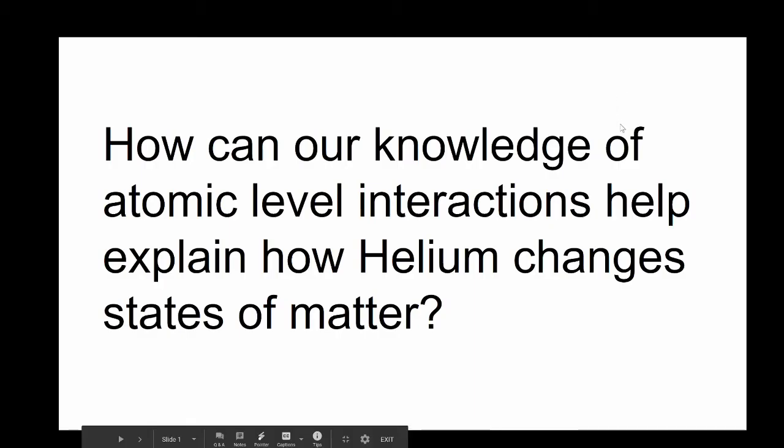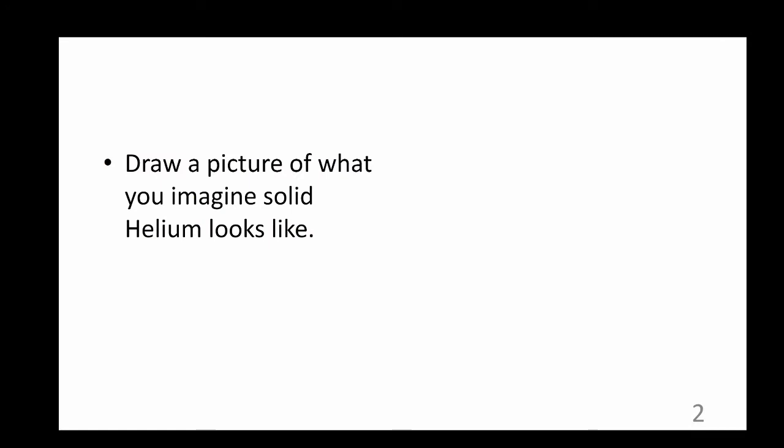In this video, we are going to explore our knowledge of the atomic level interactions to explain how helium changes states of matter. Let's begin by drawing a picture of what you imagine solid helium looks like. Go ahead and pause the video and draw what you think helium would look like as a solid on the atomic or molecular scale.